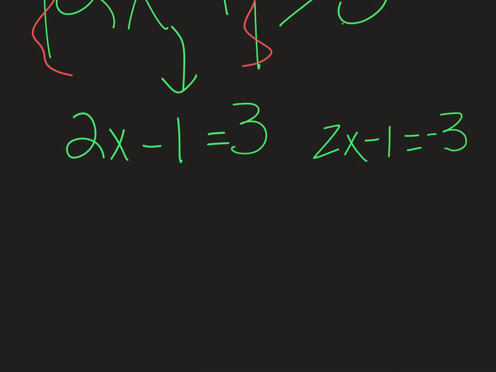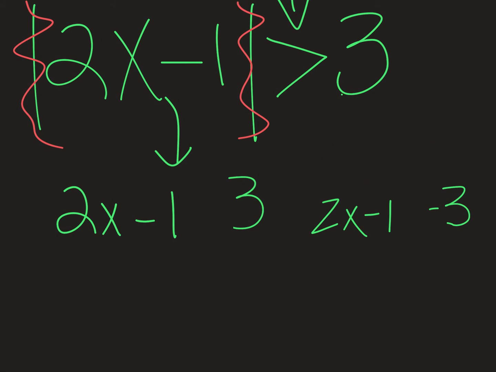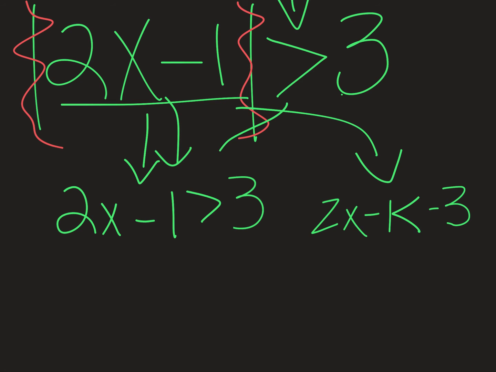Okay? Well, actually, I'm wrong. This is not equal. It should be the inequality sign, which is greater than. My bad. Okay? Do you switch the sign on the other one? Oh, yes, you do switch the sign. Thank you. When you change this to a negative, you switch the sign. So, when you're having two equations, let me just back up here and refresh. You bring down the inside, which is this, and you set it up just like this. You bring down the inequality sign just like it is with a positive 3 for one. The other one, you change the inequality sign and make the other number a negative.